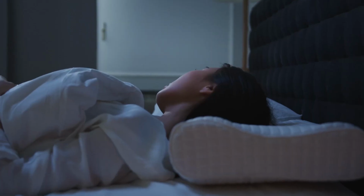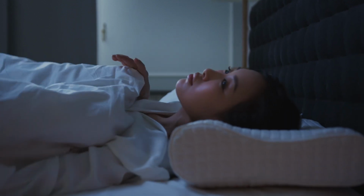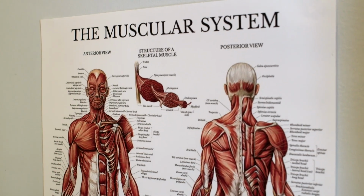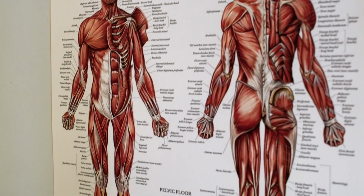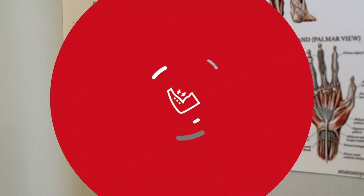A very common symptom reported in my clinic is arm or hand numbness or weakness, usually with a fair bit of concern. And for whatever reason, this seems to come on most commonly during the night. Personally, whenever I hear this, I'm usually quite calm, as upper limb numbness or weakness is pretty simple to understand when you get the anatomy and potential causes behind it. And that's what we're going to be going through today.